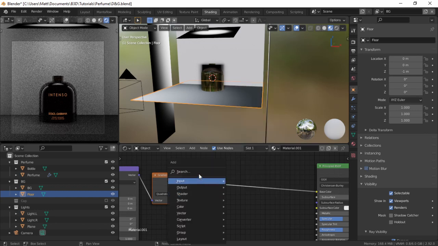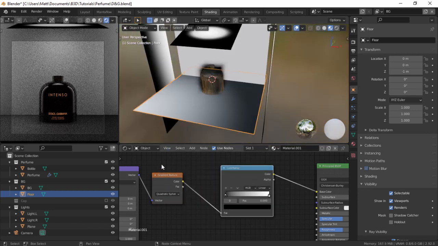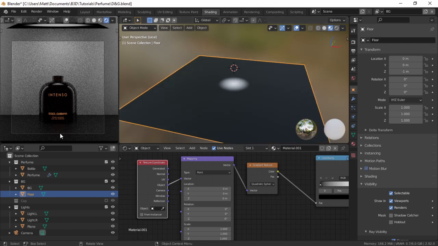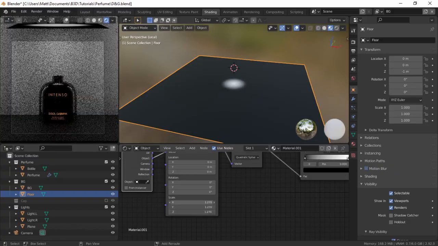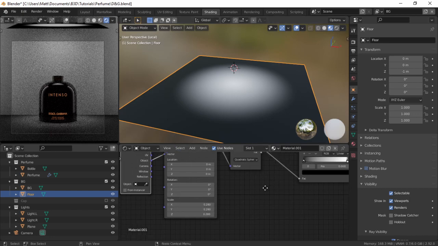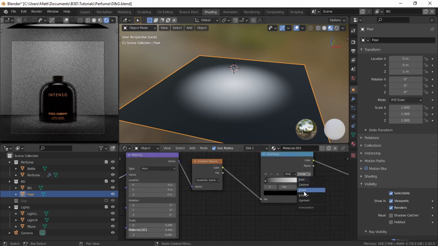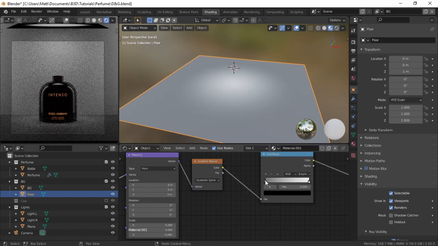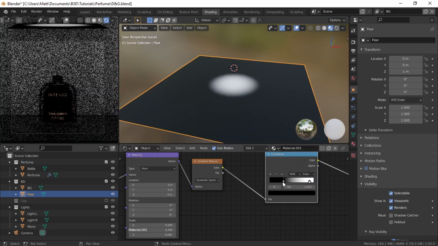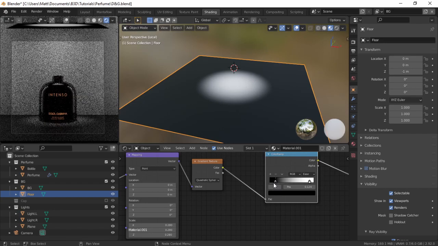Then we want to add a color ramp. And again, we want to make sure that this is on object instead of UV. We could isolate this by pressing the question mark key. We could still see what's going on over here, so that's a good thing about it. We could actually scale these. So we have something like this. Change this to Linear B-spline, and then we want to have a gradual falloff. Or maybe should I put it on ease? There you go. So we want this to be on ease.